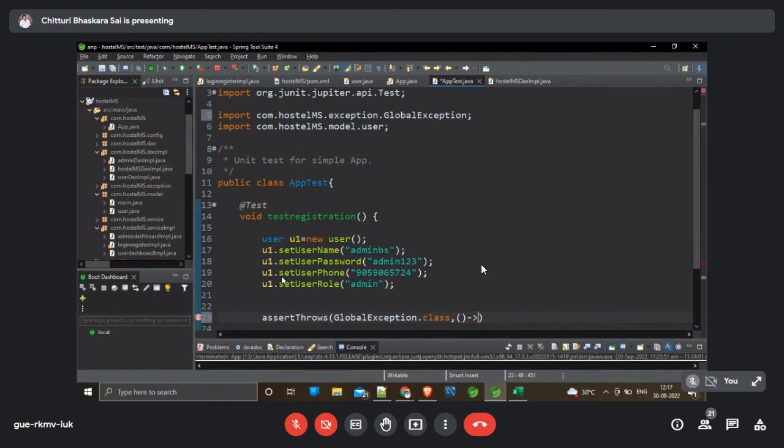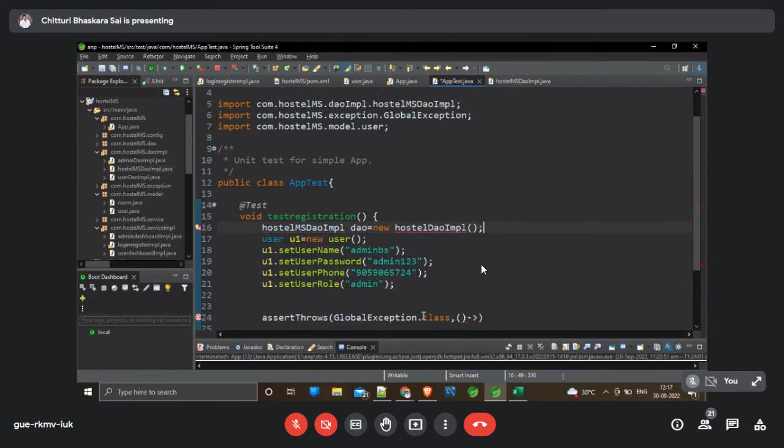Actually, we need to create an object for that class: hostel DAO implementation, dao equal to new HostelDaoImpl, and we need to import the statement. Here, using the dao object we have to call the method dao.register. What happened? A spelling mistake. Sorry.